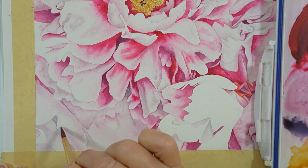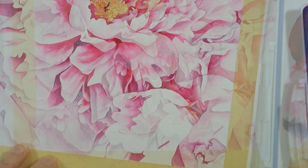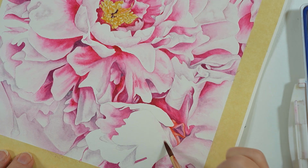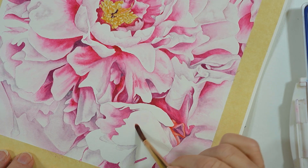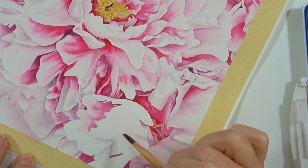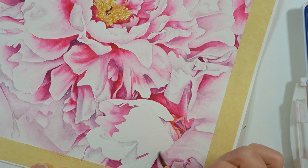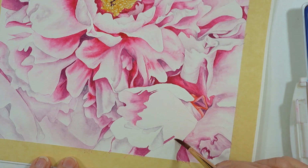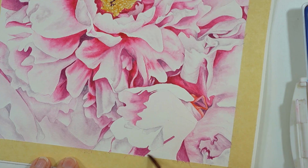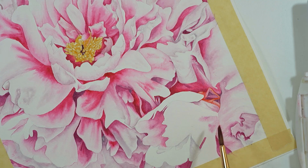With this tutorial, it's about painting with water as much as it is about using the paint itself. In order to create smooth transitions from very dark, intense areas of colour to an almost white that appears more towards the edges of the petals, delicate handling of both water and paint is needed.